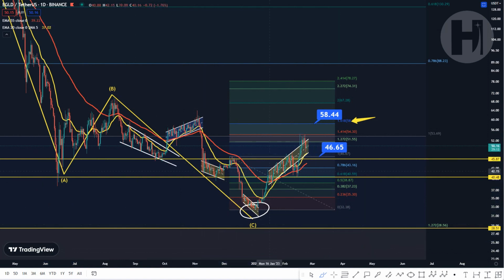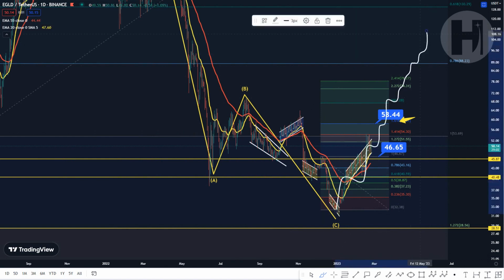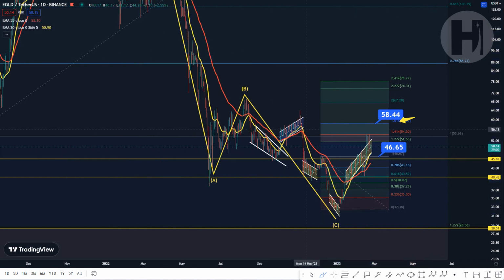So what we want to see is the November and the August highs broken for Elrond. Some of the altcoins, or Multiverse X I should say, have already gone way above the August high, and we're still below the November high, which is typically lower for every altcoin in 2022. So you have the August high, you have the November high, and right now you're having the February high. But we don't want to be below the November high, as that's still going to be considered a lower high, and from there we might see a stronger pullback.